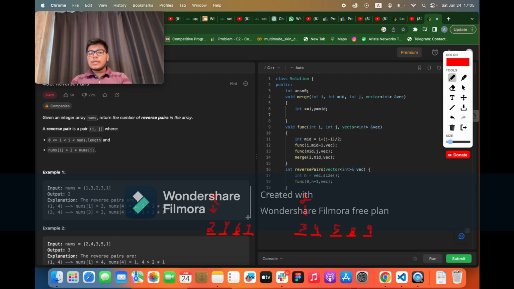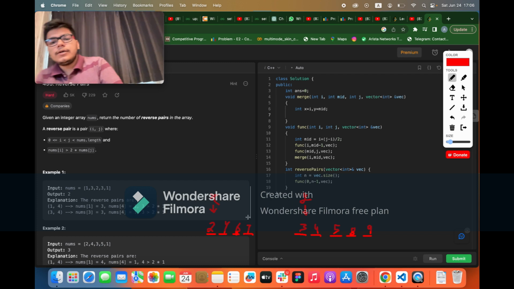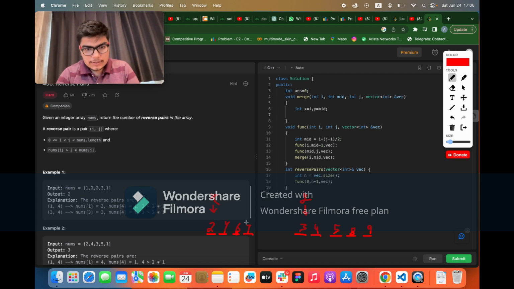In the sense, how many pairs exist, with one from this and the other from this, such that first element is from this and second element is from this, satisfying the given condition, nums of i is greater than 2 times nums of j.